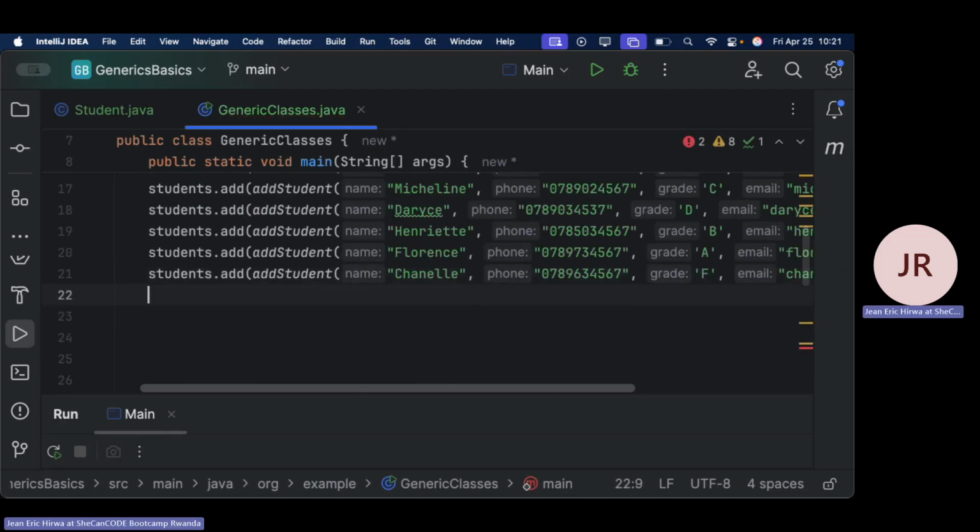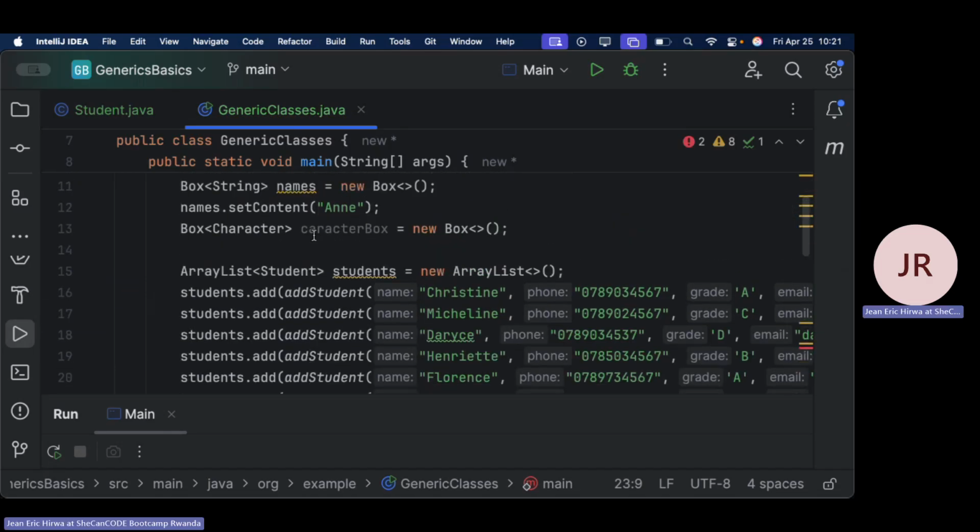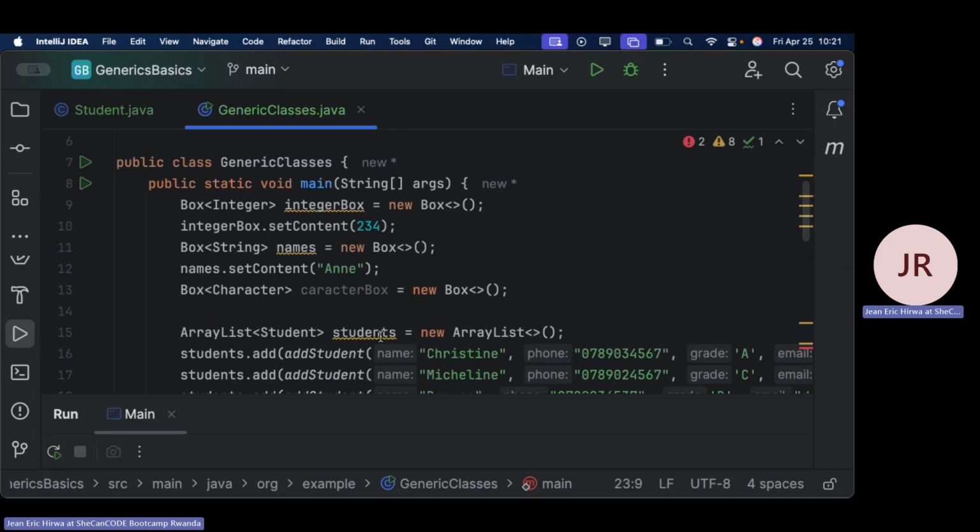Okay, so now here we are sure that we have added students to these students arrays, right?